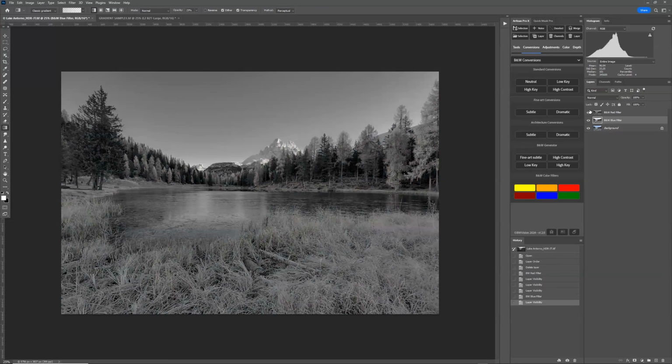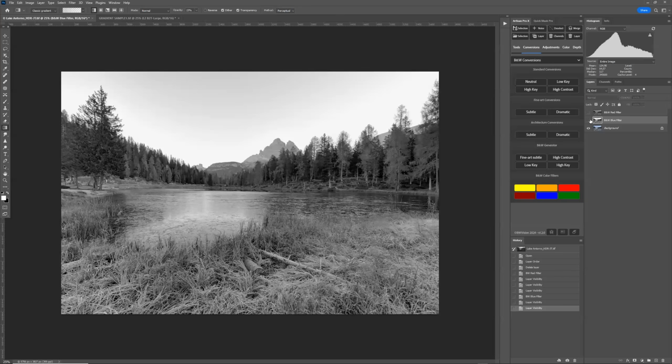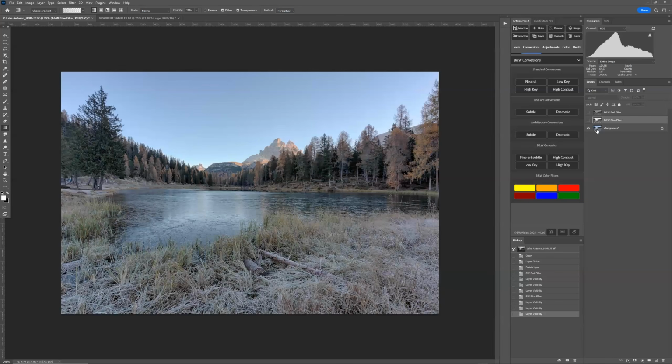So I can tell you that in the past, I was quite a purist. I didn't like any conversions or adjustments that were depending on the original color information. Because if you do that, then basically it's always interpolated information. As you know, the color information is always derived from the Bayer filter that's on top of the original sensor. It's a technical story, so I'm not going to go too deep into that. But it's basically interpolated information, and I always try to avoid interpolation.